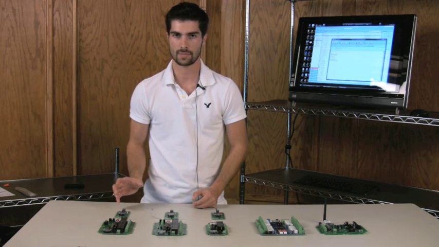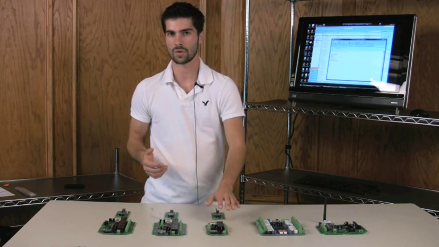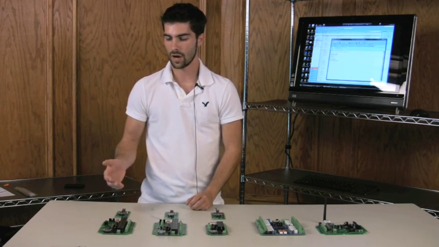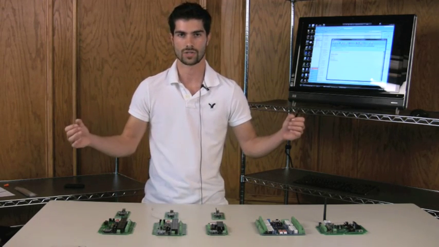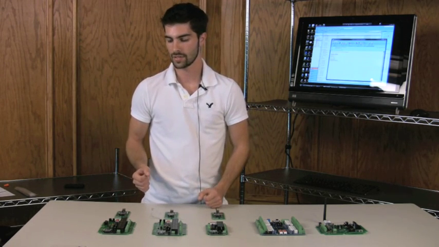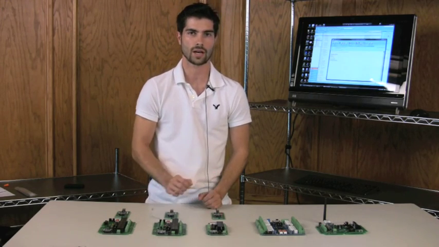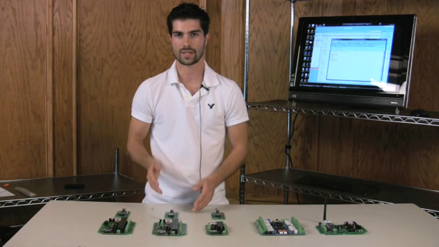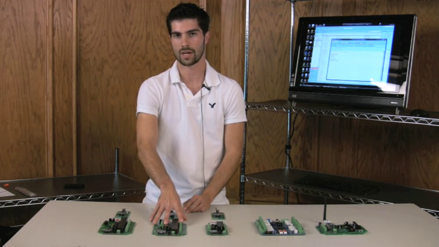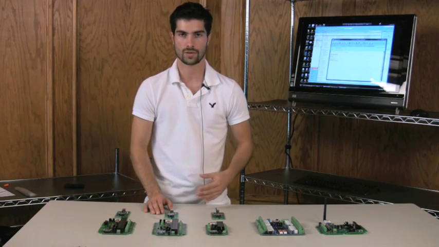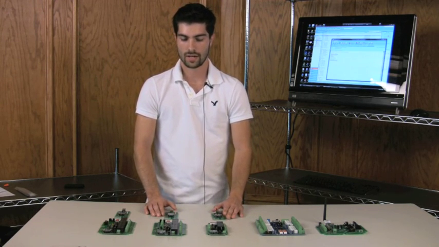But sometimes it can be overkill. If you only need to go less than a mile, maybe think more like Zigbee or ZB mesh. The hardware for this can get rather expensive if you have the large antennas on two places. So use that if you need it. If you don't need it, think about using something else. Maybe you could put a device halfway between the two things and you could use a ZB mesh device. Or maybe you can get directly from point to point using a Zigbee device.